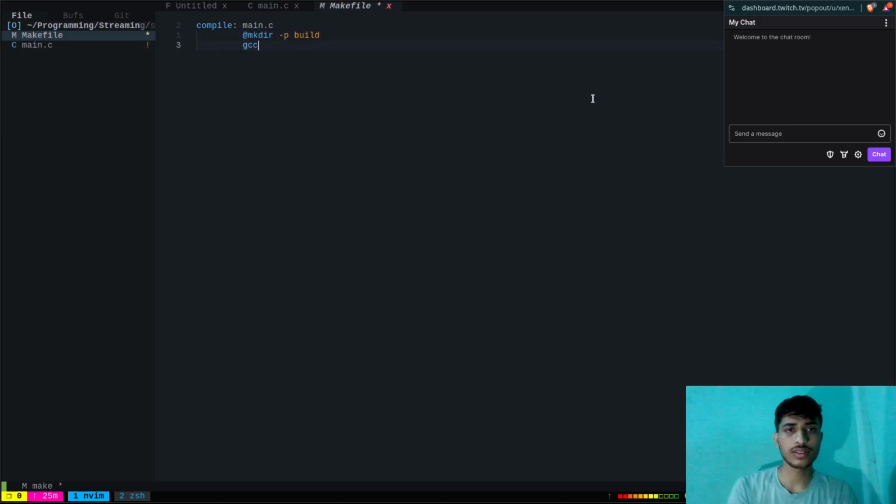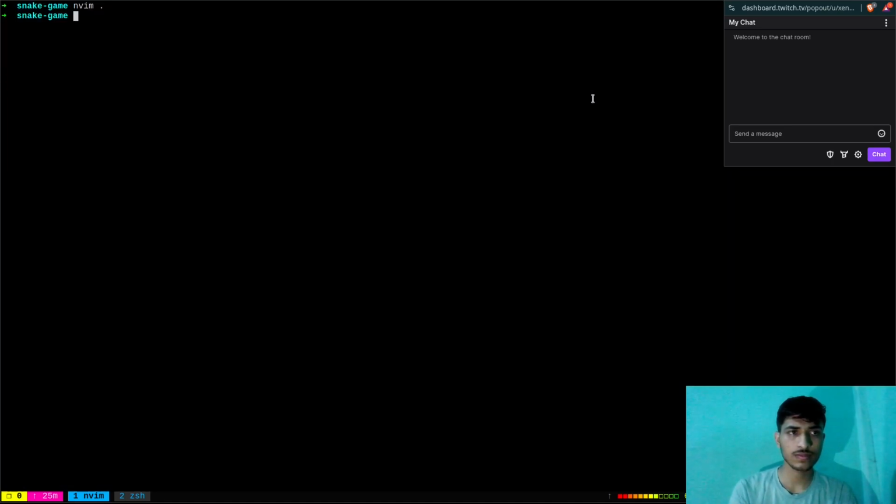Then we'll be using gcc main.c with the output directory build/main and linking Raylib. For run, specifically compile, then we will run ./build/main. Just save it. Sorry.